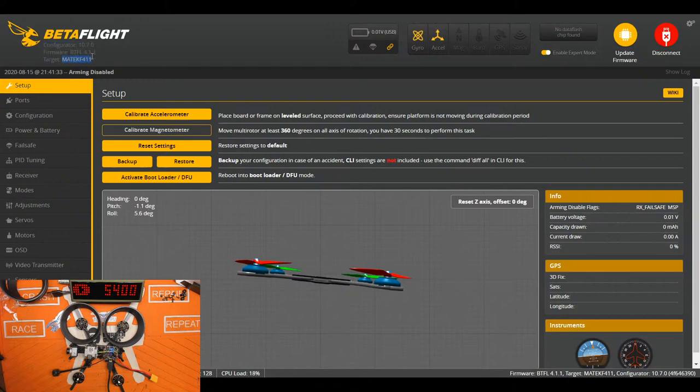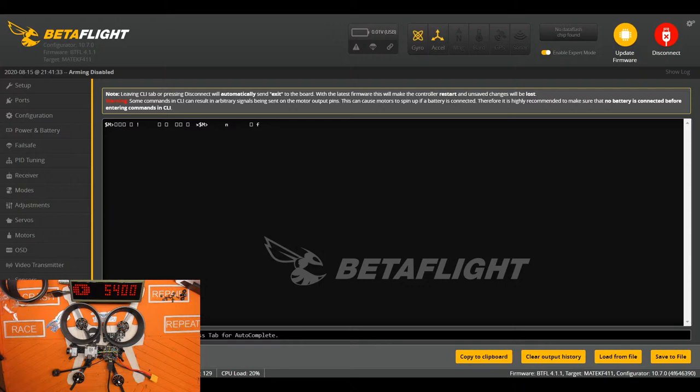The other thing you want to check is right here, where it says Matek F411. That is the target for this flight controller. Another way you can do that is to come down to the CLI and type version. Most of the time you just start typing the word and hit tab and it'll autofill. Again, we can see it's Matek F411 version 4.1.1. Another useful piece is the actual build date. It's just good to pay attention to.